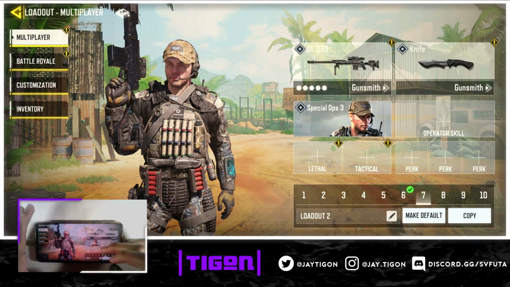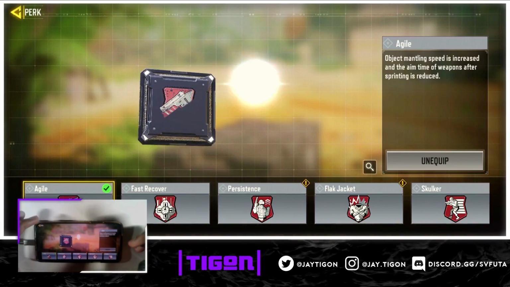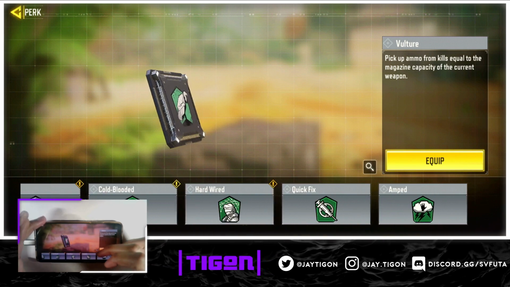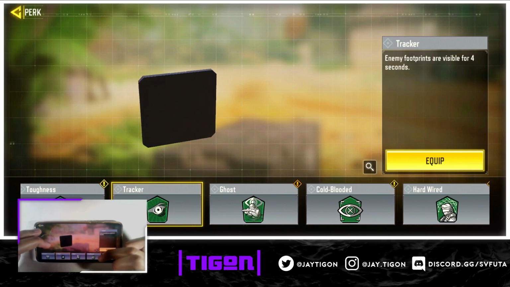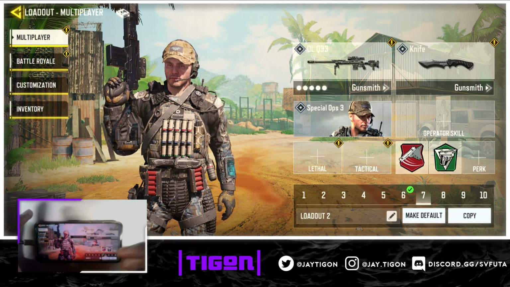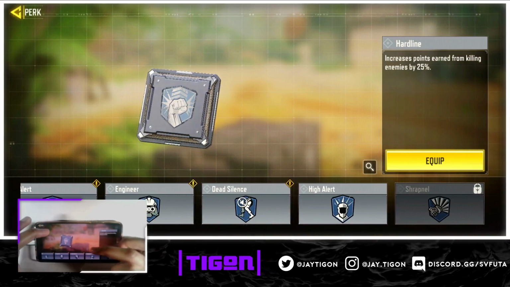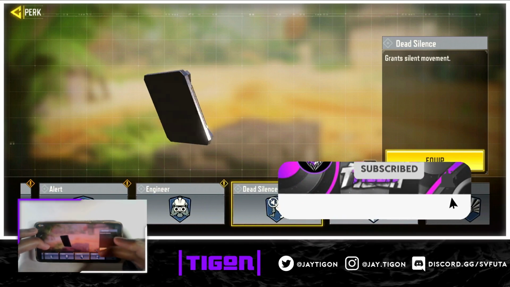Now of course we're going to go ahead and have to put a few perks on it that are going to make it the best it can be. Now agile, you definitely have to do that. And then the next perk, to be honest, since we didn't do too much in the thought of accuracy, I'm going to put on toughness, because if we're getting shot at, I just don't want to flinch and mess up my accuracy even more than it already is messed up by what it currently is. Now the last perk we're going to do is we're simply going to do dead silent. Well, actually no, I want to go ahead and try out this new high alert.